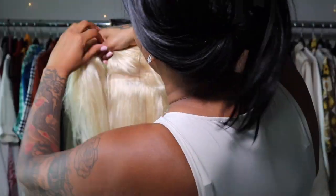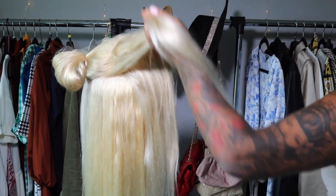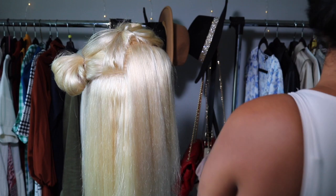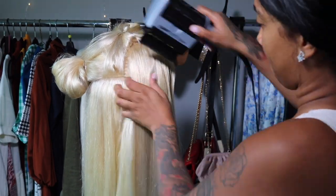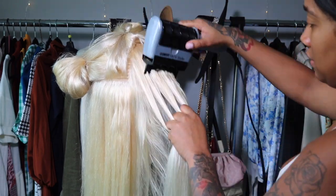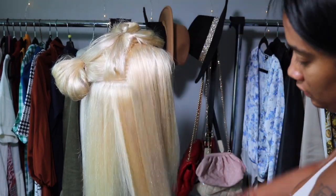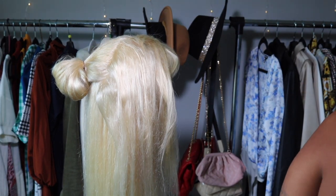I don't understand why they're always so fluffy, but they're so fluffy and it's so hard to get them to just be silky and like bone straight. I don't know, it could just be me, but it really helps. I used it section by section after I already blow dried it, but I turned up the heat on my blow dryer so I could really straighten the hair with the blow dryer before I used my hot tool.